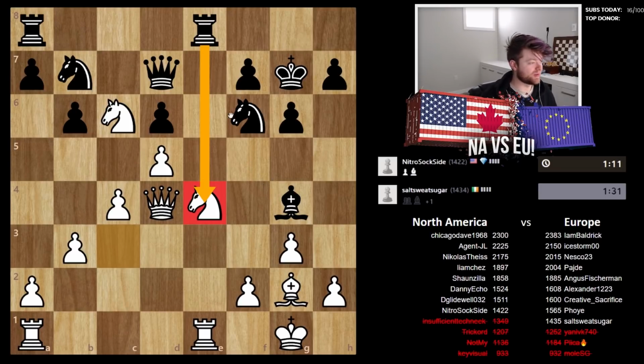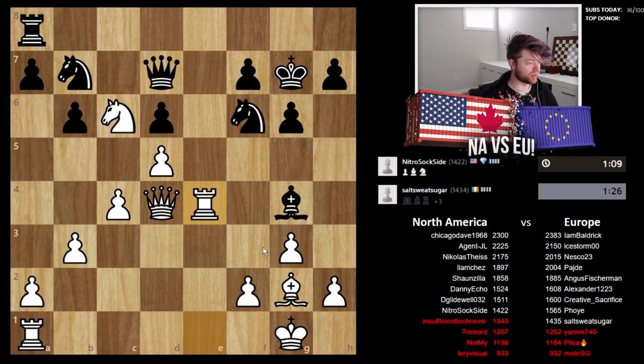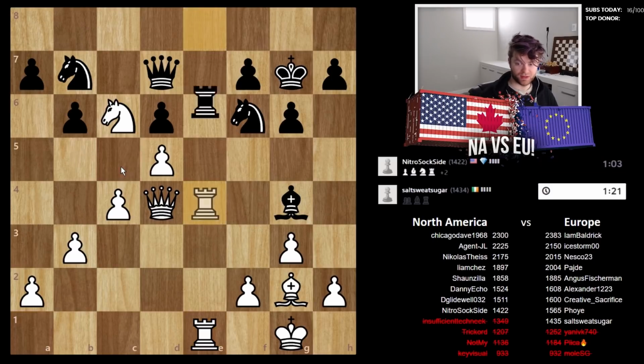Personally, I would sacrifice. I do not trust the Europeans. He's going to go for it. Nitrous oxide plays rook takes e4. That's very bold. Admitting that he is worse here. Takes. Down material is NA. And just looking to struggle. Stay in it. Rook takes e4.